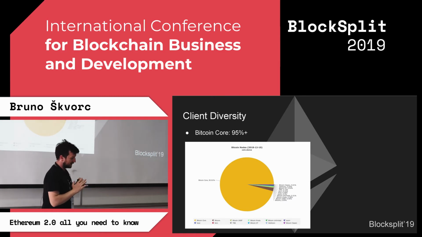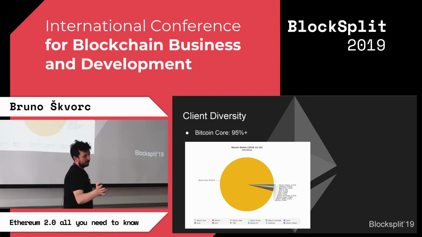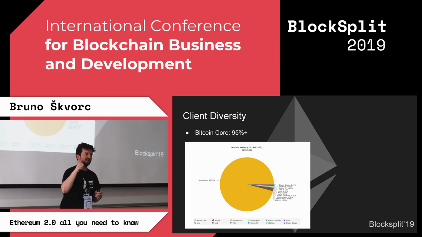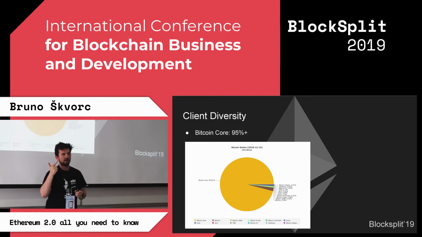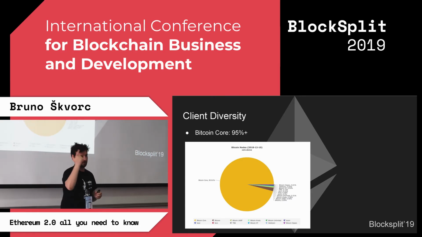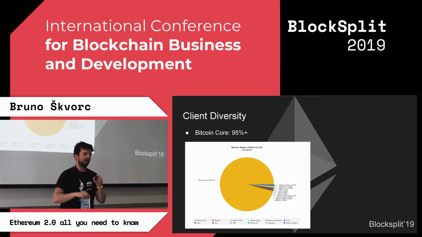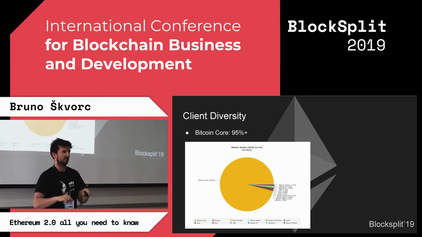So now there's this problem in Bitcoin with client diversity. The 95% of the pie chart, that's one single app. Developers of that one single app are all paid by one single company. So one handful of people has full control over an entire blockchain because they dictate what goes into this software that's running the chain. This has been like this for a very long time. And this is something that's been unacceptable for Ethereum from the start, because this leads to extreme centralization of decisions. And it's super, super, super difficult to make it upgradable.